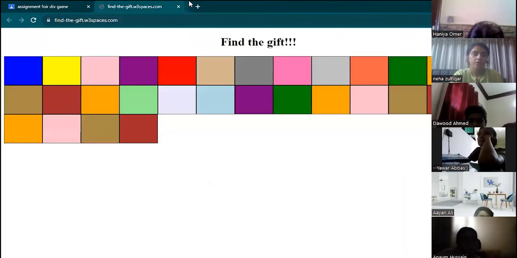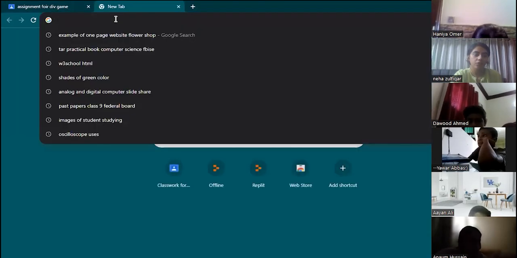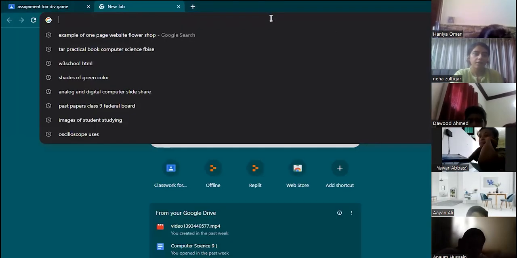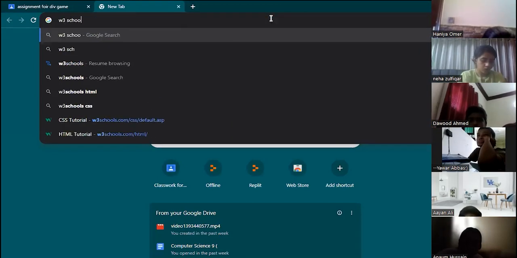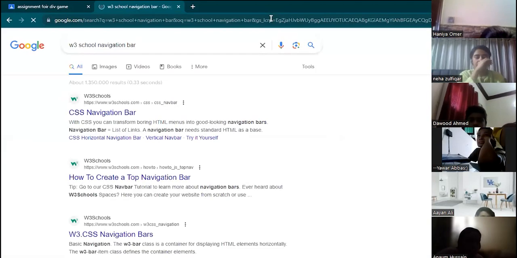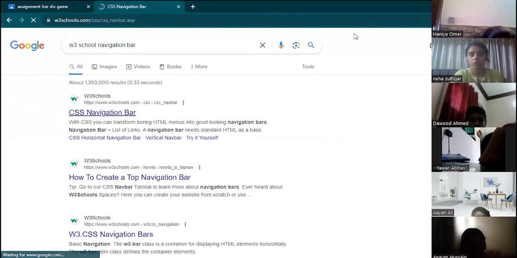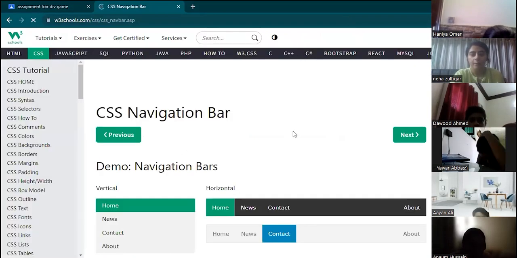Go to Google, search for your project name, then you'll find lots of templates and ideas of it. Okay, now let's start with the Googling up. W3 School Navigation Bar. You can make a div on top of your website, and remove the borders from it after you're done adding things in it. And you can just copy this entire code, which I will explain right now, and just add your own links in it and your tab's name.